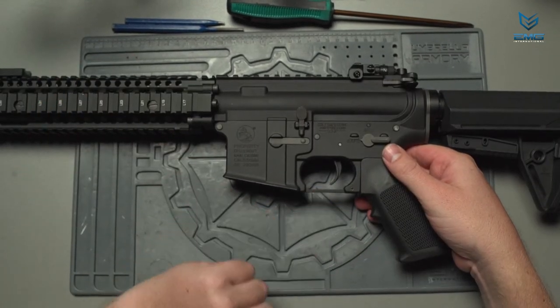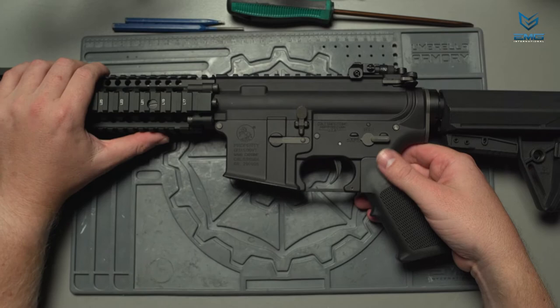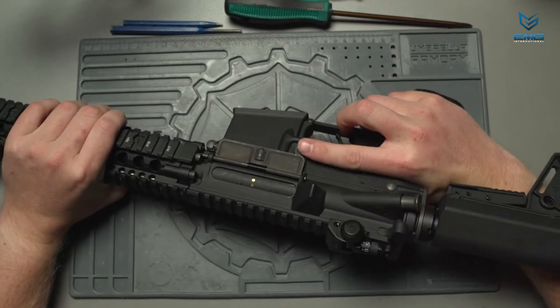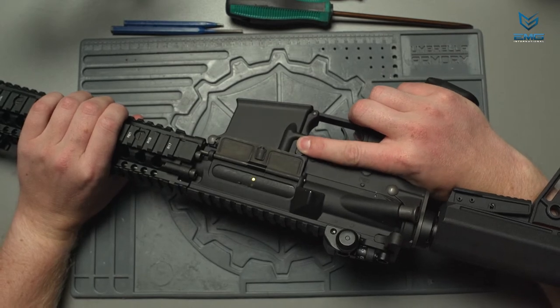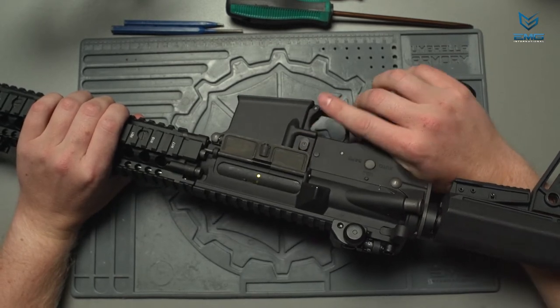The trigger, of course, is located right there. The magazine release is this button right here. And you'll usually, if you're right-handed, just push that with your index finger to release the magazine.